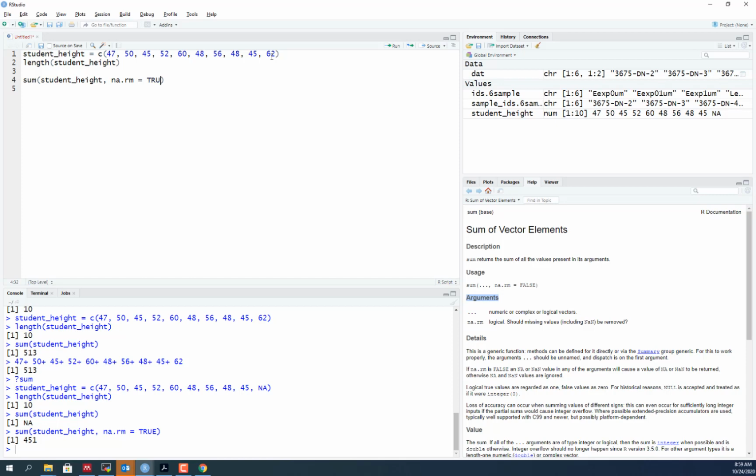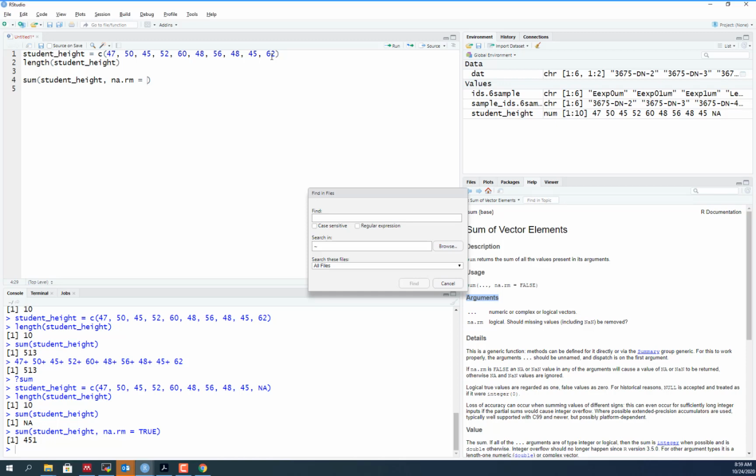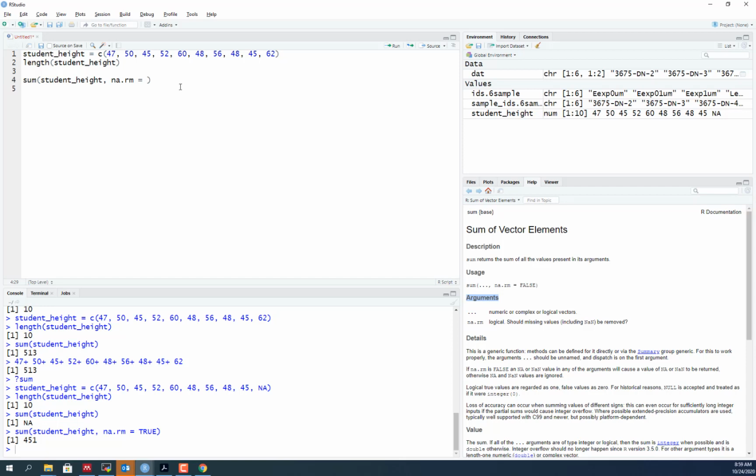Anyway, we can use false because we don't have an NA, and it already pops up false, so we can just keep false.